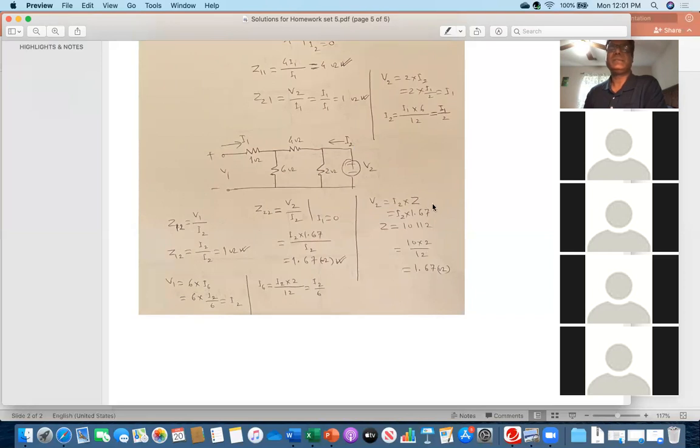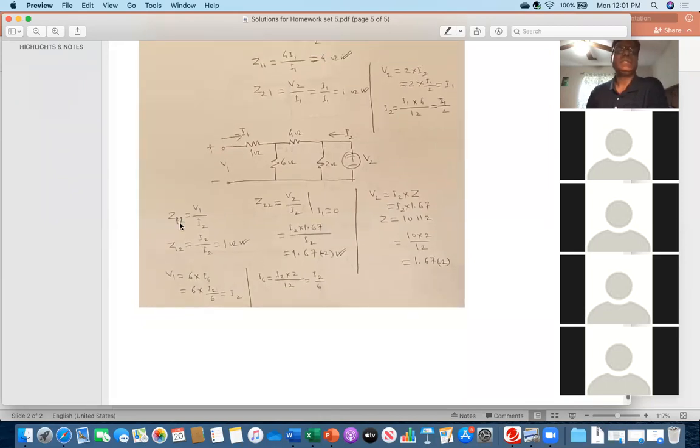Now what is V2? The total impedance multiplied by I2. So my V2 is this. Now substitute this V2 value here. I2 multiplied by 1.67, and I2 as it is. So I2 cancels, 1.67 ohm. Now G12 is V1 over I2. So what is V1? If you see this one, V1 is here. Because no current is flowing through 1 ohm, this means V1 appears across the 6 ohm.